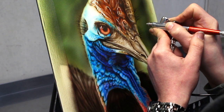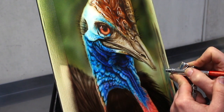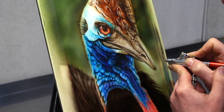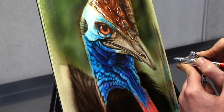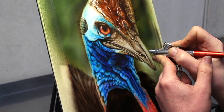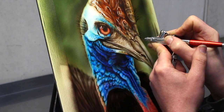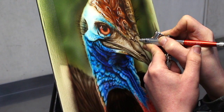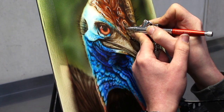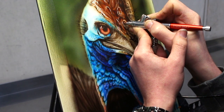So again, up really close around these areas. Taking my time. Making sure that I get all of the detail in. So many different textures and sort of almost stippling techniques and everything required to get this beak looking somewhat realistic. Again, picking out some of those real fine shadows. Again, dot shadows in here.